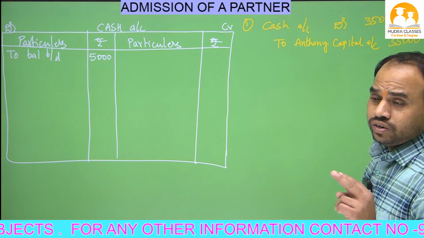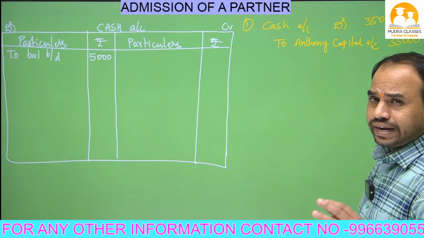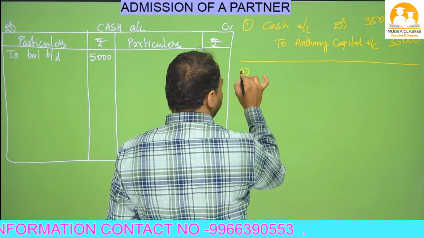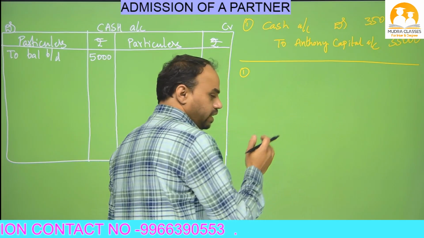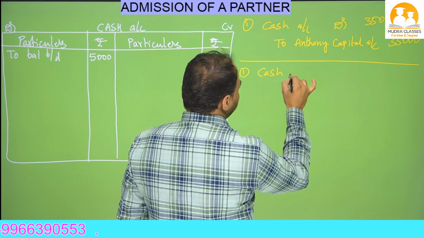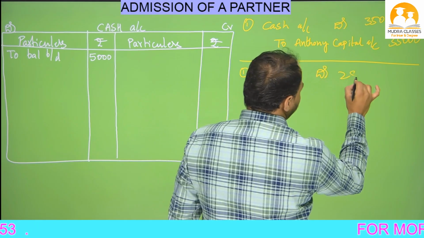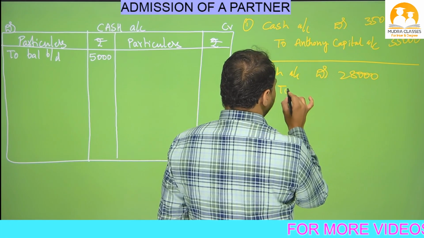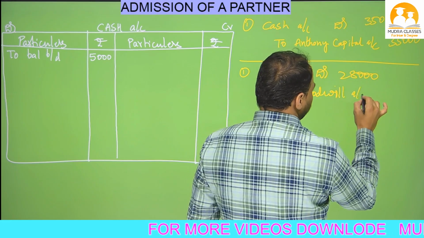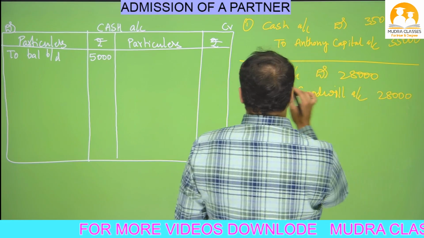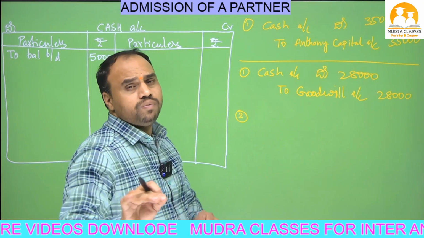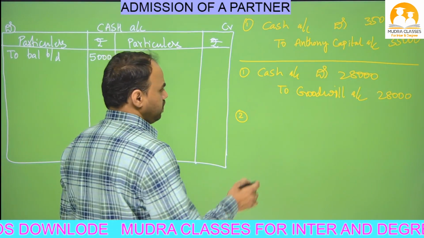Now, in the problem number second, this is a case 2. So, for case 2 we will get 2 journal entries. Okay, for goodwill 2 journal entries we will get. So, first journal entry, new partner is bringing goodwill in cash. So, goodwill is brought, so we will write this journal entry: cash account debit 28,000 to goodwill account. So, new partner business లోకి goodwill తీసుకుని వచ్చాడు, దానికోసం ఈ జర్నల్ ఎంట్రీ వస్తుంది. ఓకేనా? ఇది ఫస్ట్ జర్నల్ ఎంట్రీ. బట్ సెకండ్ జర్నల్ ఎంట్రీ ఏమొస్తుంది సార్ అంటే, న్యూ పార్ట్నర్ తెచ్చిన గుడ్విల్ని ఓల్డ్ పార్ట్నర్స్కి ట్రాన్స్ఫర్ చేయాలన్నా దానికి సంబంధించిన జర్నల్ ఎంట్రీ.